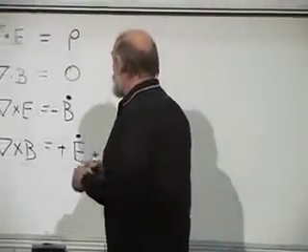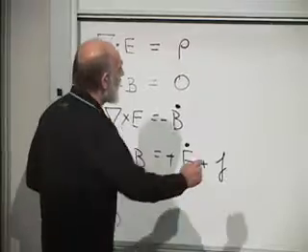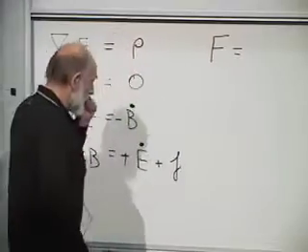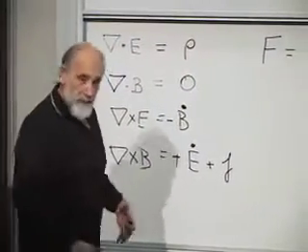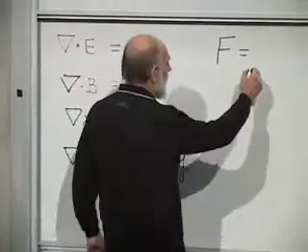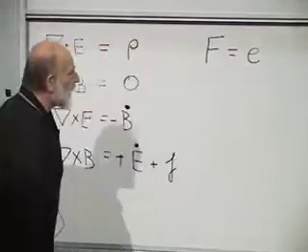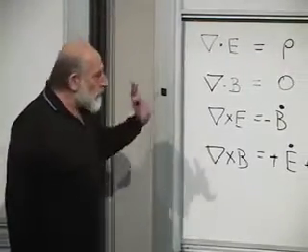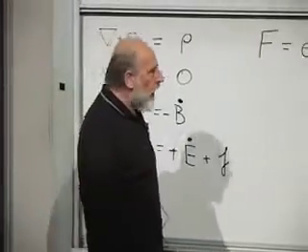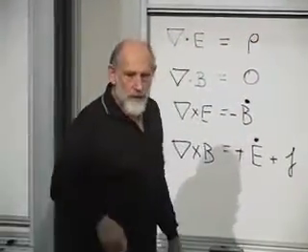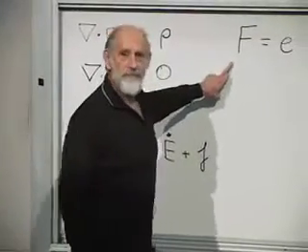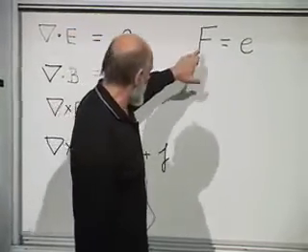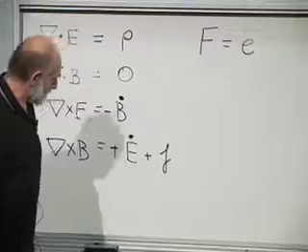All right, so let me write down what that force is. It's called the Lorentz force law. And it's the force on a charged particle is equal. First of all, there's the electric charge of the particle. Let's call that E for electric charge, measured in some units. And our purpose now is not to worry about units. They're measured in coulombs, and the charge of an electron is a horribly small number of coulombs. What is it? I don't remember what it is. Something like that. 10 to the minus 19 coulombs for the electron, yeah. So that's a very small number.